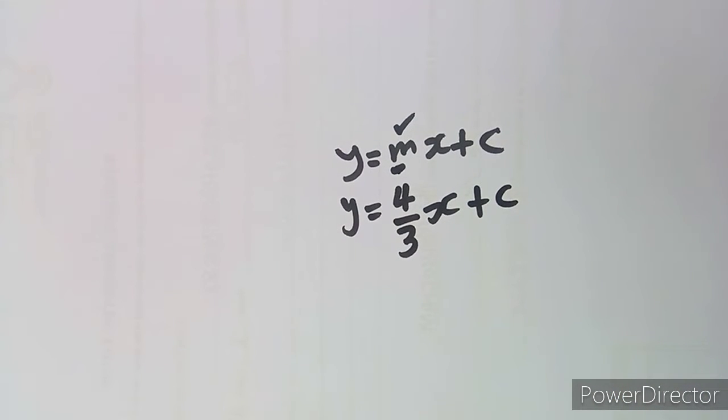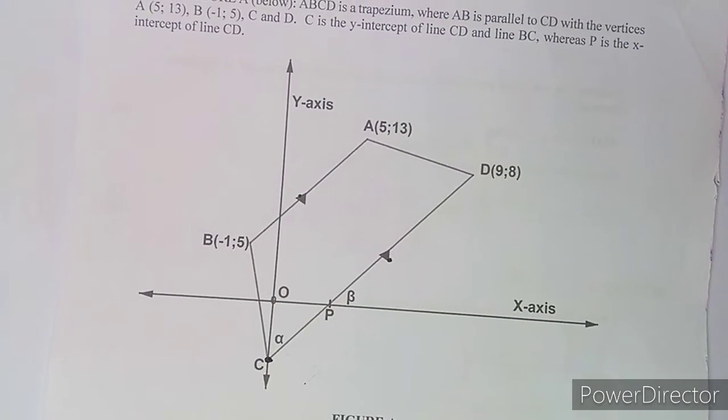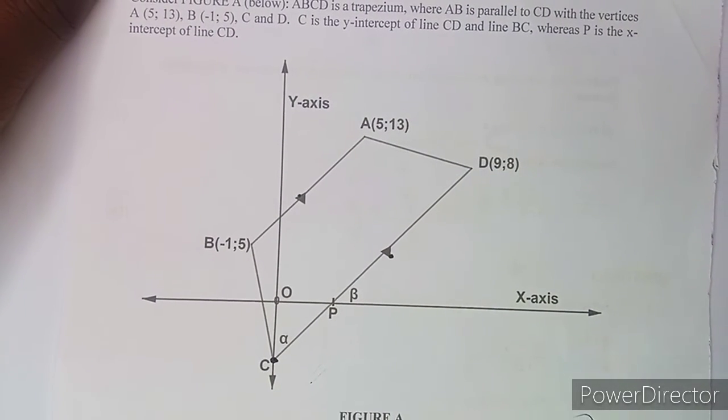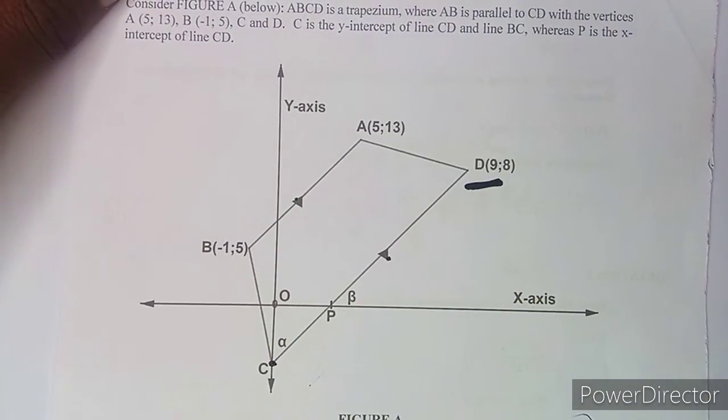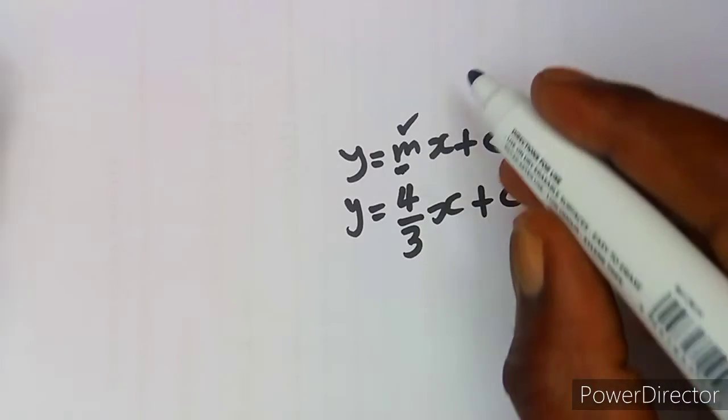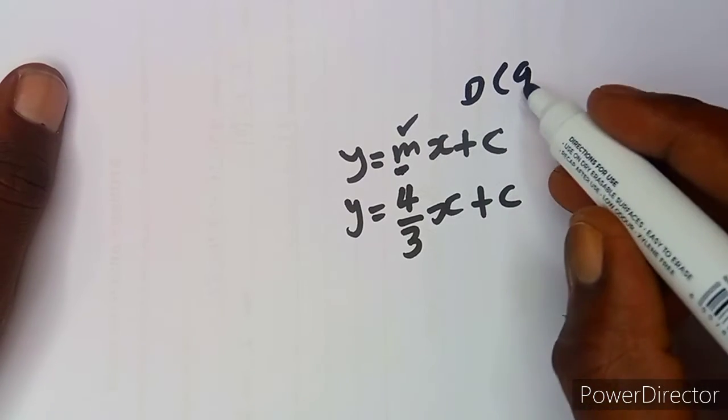So guys, take note on this part. We need to find the value of c. This is the remaining value, because y and x, these are the variables, but c, it's a constant. You need to find its numerical value. So where are we going to find this value? We are going to substitute any point that you are given on the line CD. So if you are to cross-check on line CD, we have the point 9, 8. So we can substitute that point D, which is 9, 8.